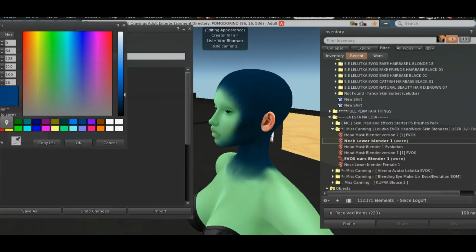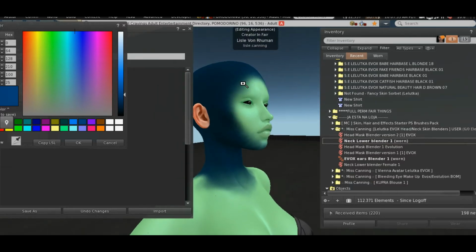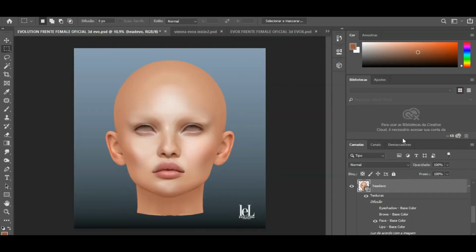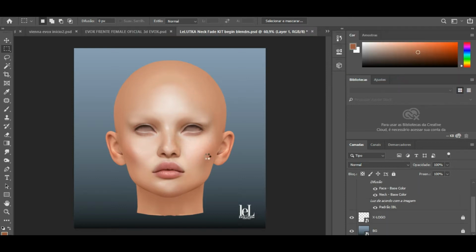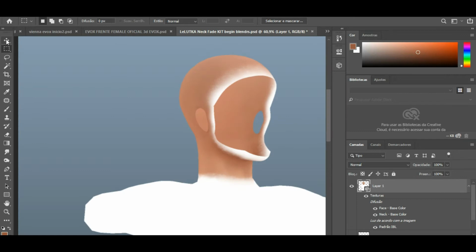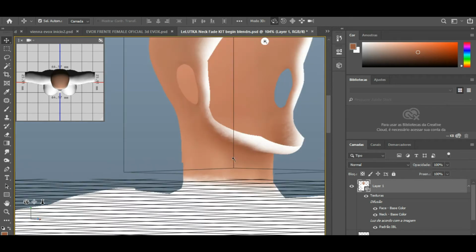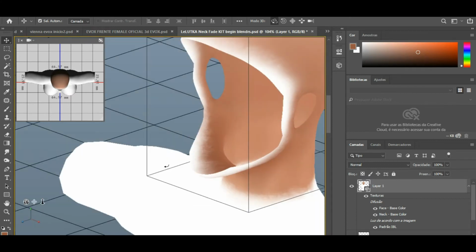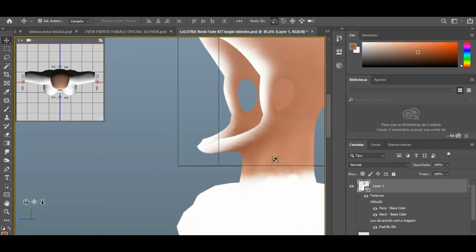As you guys can see here, a little closer, I tried to blend as much as I could here at the beginning of the areas. You guys, you'll see some little spots here, very different, but it is made to blend the skin better, for users and also for skin creators. And you will see the texture here. You see that it already has airbrush in here at the beginning, because it will help you guys a lot. Okay, that's the texture. Okay, but this is the second version of this.